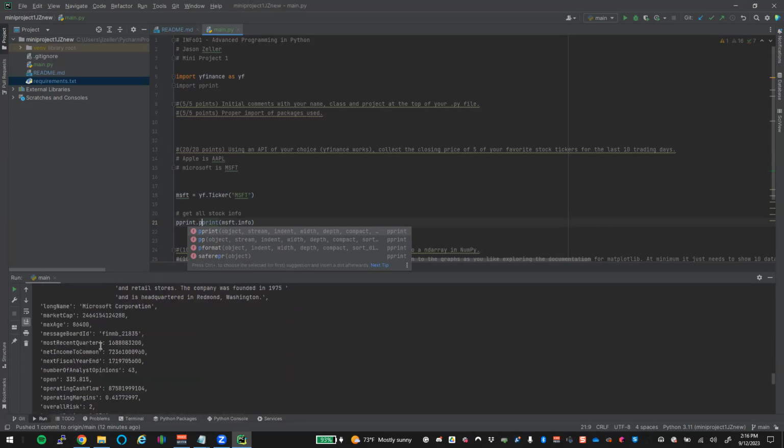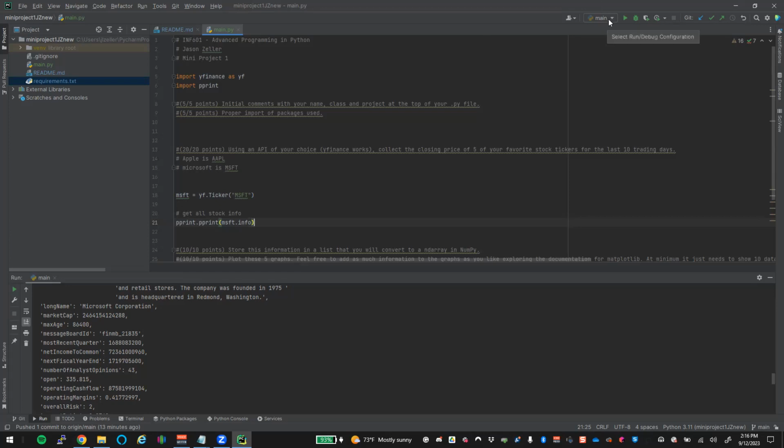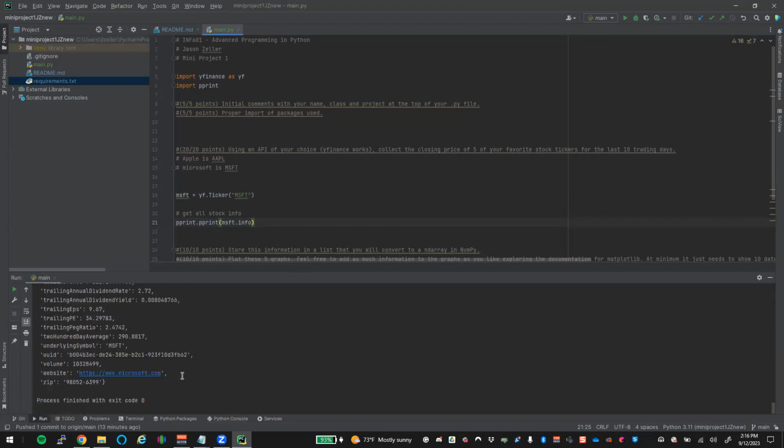And that's pprint.pprint. Just pretty print, because we had a dictionary and it's easier to see it with pretty print. So every time, right click on main.py and go to run, or you could do that once you set it up the first time. Notice how it has run up here. Now you can just click the run up here at the top. So info is going to get us back all the information about this.